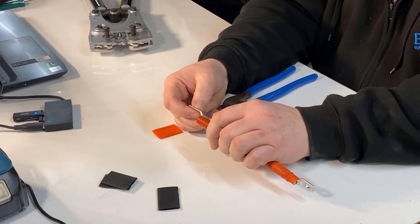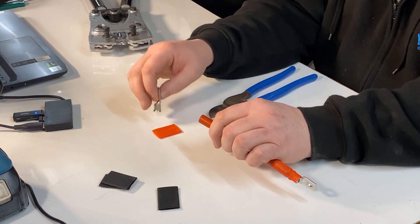All the troubleshooting we've done for people that have had issues always comes down to either a bad crimp or a nut and bolt not tightened up properly. Two hours of work trying to track something down comes down to one of these not being tightened up. So always make sure these are tight when you're finished - give them a good old pull. In true Blue Peter style, here's one I made earlier. I'm going to show you how I did that. We take the lug and just measure it up so we've got an idea of how far to cut back.